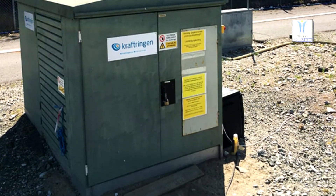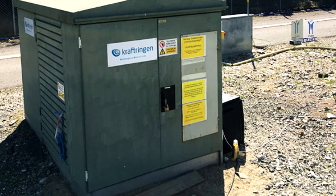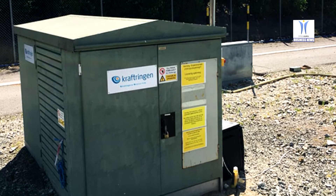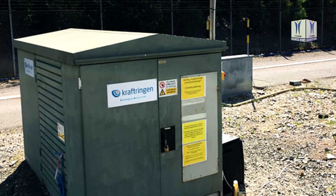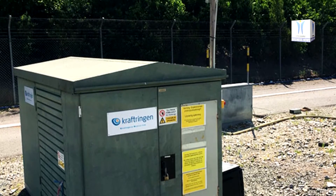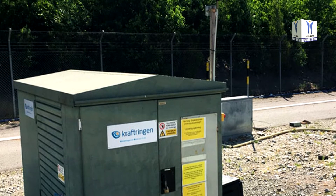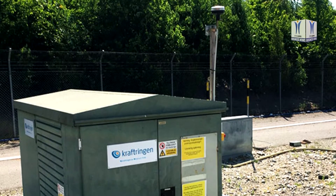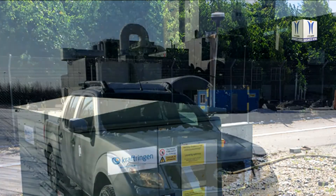The rail is powered by power stations located at the side of the road. Each station is capable of delivering up to 3 megawatts to the rail, which is enough for 10 trucks running on the connected electric road. The power station is connected to the grid every 1 kilometer and transforms grid voltage from 10 kilovolts to 600 volts DC. In that way, energy losses are minimized.